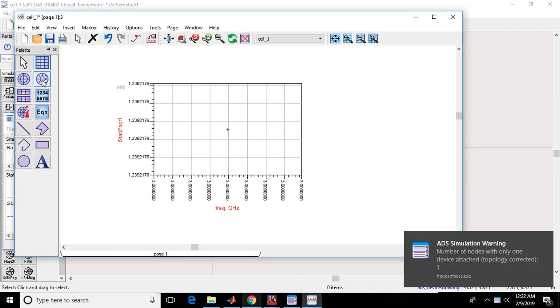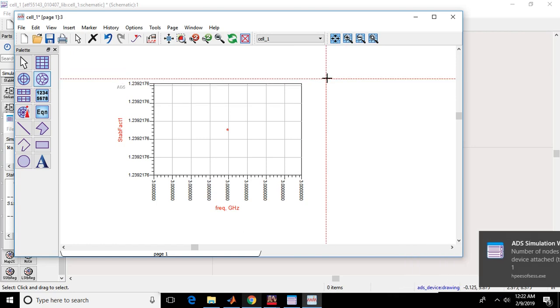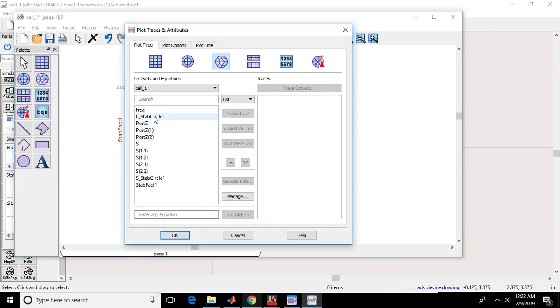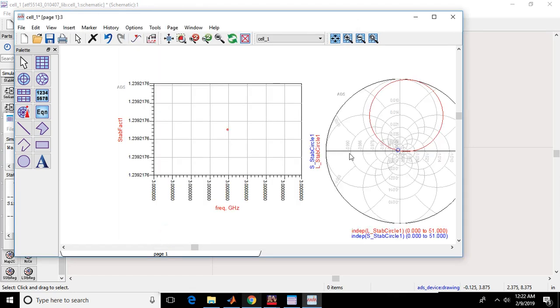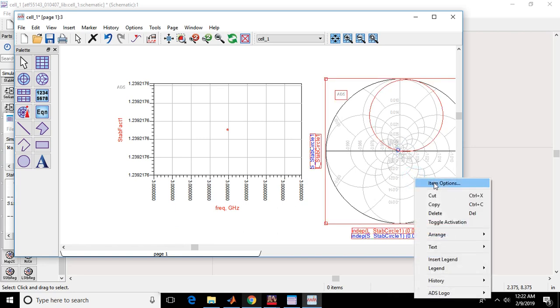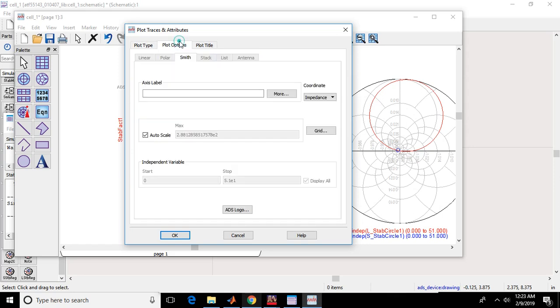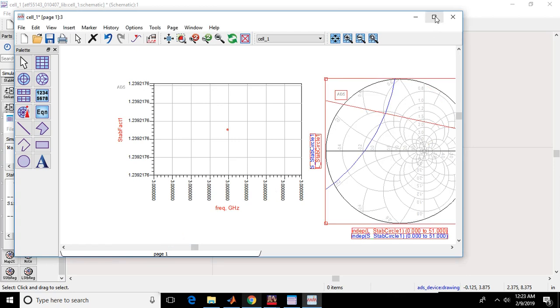Oh wait. There you go. Load stability and source stability. There. Now let's go down to about 3. This is a really high value for the chart.